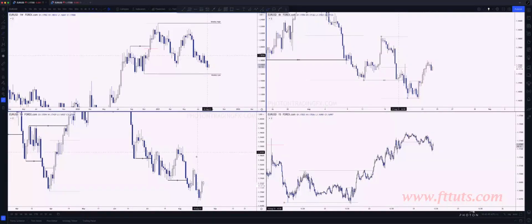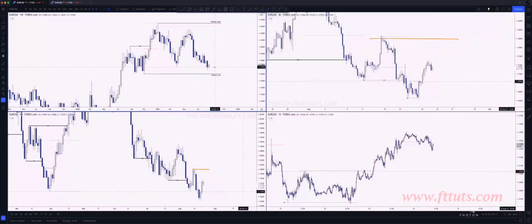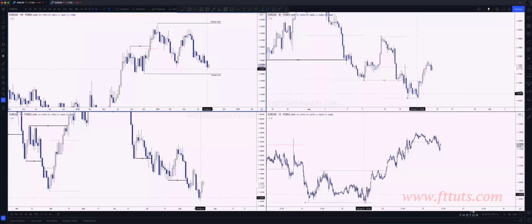You know, once the daily starts to get that change of character and starts to switch bullish, right, then okay, now we have a lot more confirmation that potentially the weekly high or low is in place. Now, don't get me wrong, you could have seen this M15 change of character down here and taken this long down here, and you were well within your rights to swing that position and target a weekly high, right? But you just have to manage your expectations of the probabilities of when and when that won't happen.